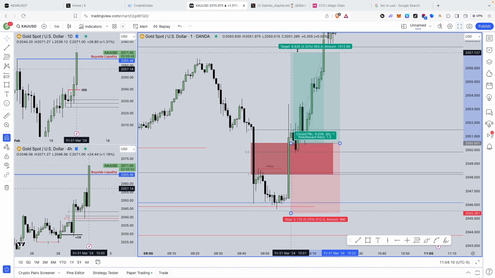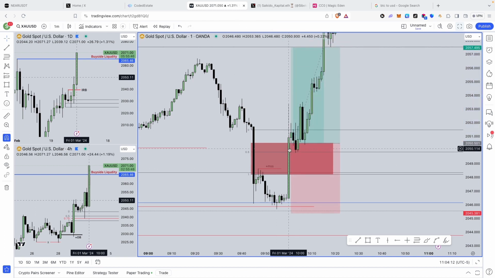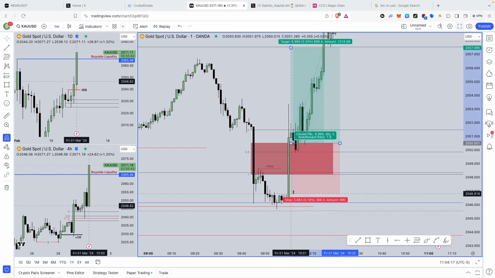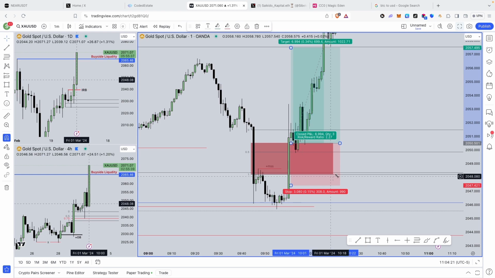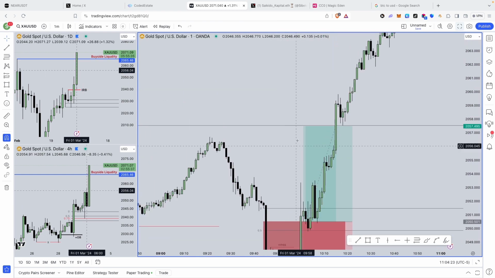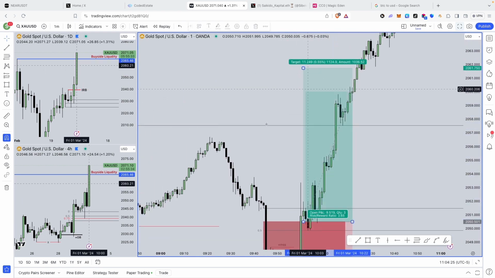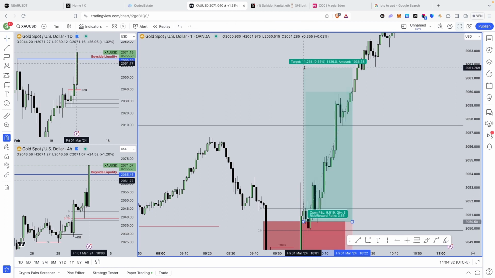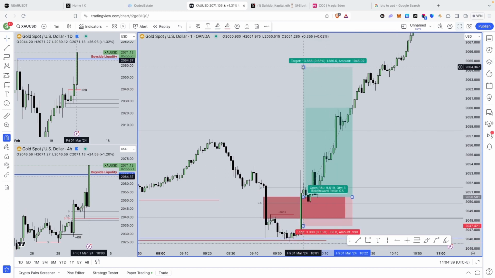I was just gonna buy the high of this fair value gap and obviously put my stop loss just below the midpoint here for safety purposes, just below the low of this breaker. That's another confluence, and then obviously target the high, not this high, because I know we are going to completely displace above it. I'm targeting this high up here. So I'm going all the way up right there, okay? Not here, all the way up right there.